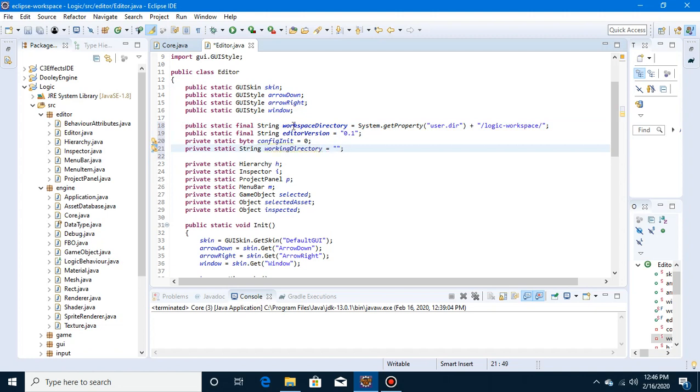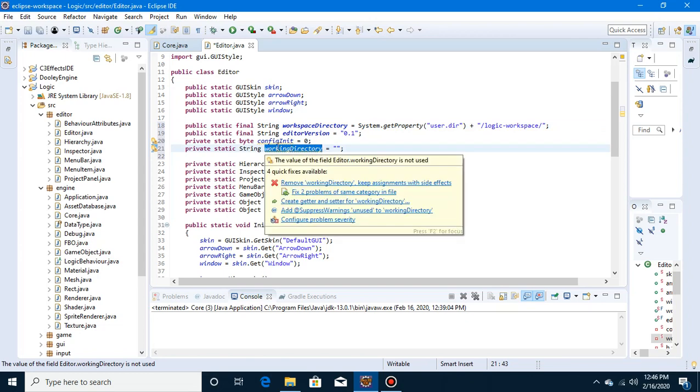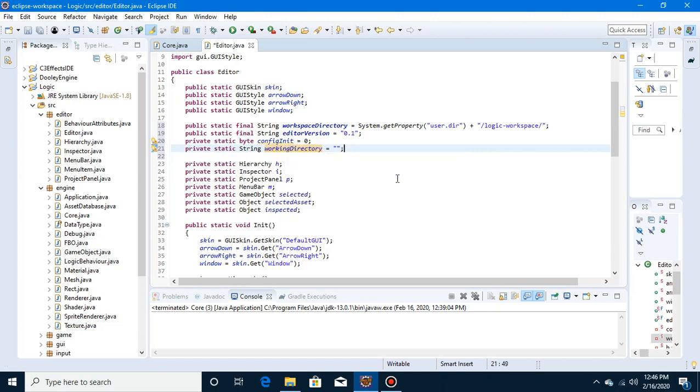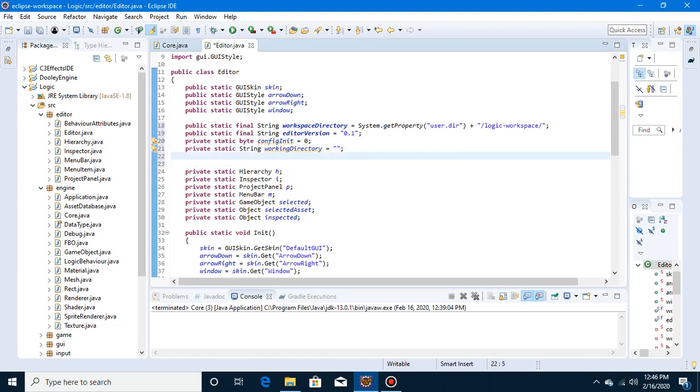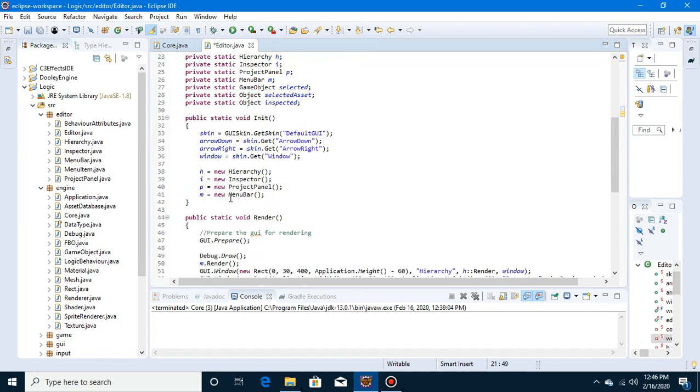This is the directory for our workspace, the folder that we're working out of. The working directory is the directory of the current project we're working on. So that's the difference between the two. And I think that's all the variables we're going to need. We're just going to need the initialization.